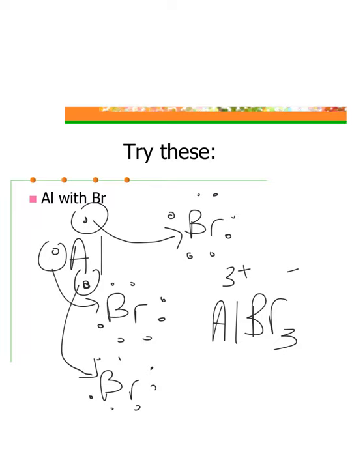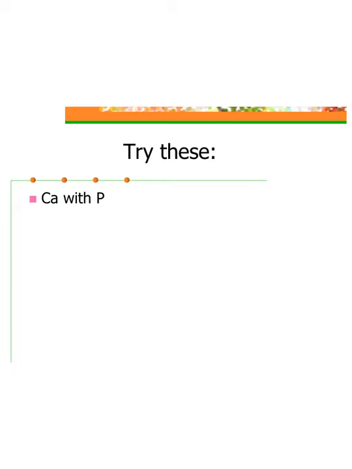Okay, so it likes to make this. We'll learn soon that this will be called aluminum bromide. And it's the only way Al and Br will want to match up so that they both get the electrons they want. All right, last one. It's the same thing. Let's try the Ca with P. This is the worst you're going to get. When you have one that's either a 2 plus and a 3 minus or a 3 plus and a 2 minus, you're going to have to add a lot of atoms. So go ahead and try this one and then check your answer.